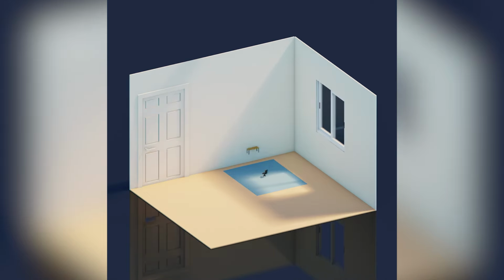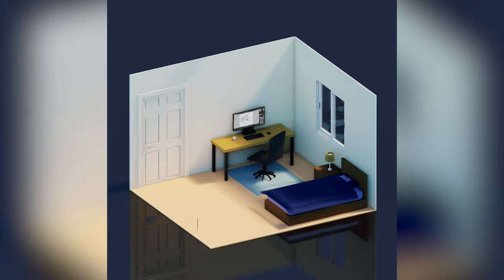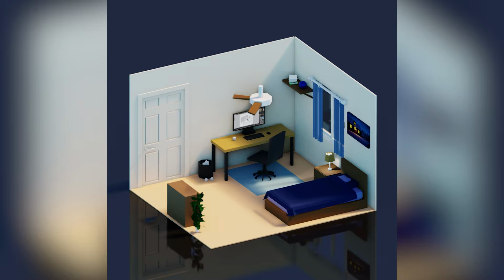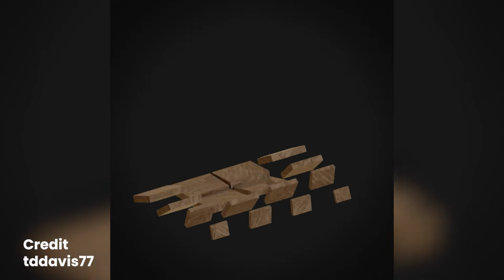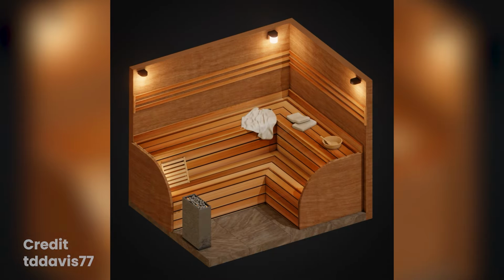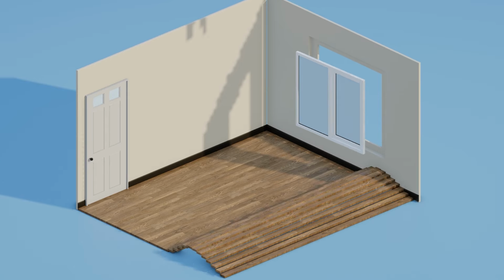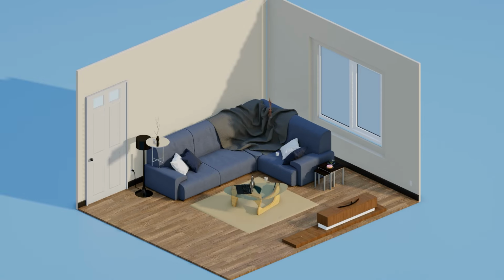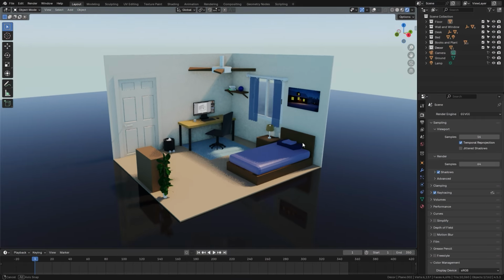Today we're going to be creating this isometric room building animation. And the tricks that we'll be learning about can be applied to any isometric room. So if you've created your own in the past, go ahead and open up that blend file and we can get started. However, if you haven't, you can download this scene right here. The link is in the description.